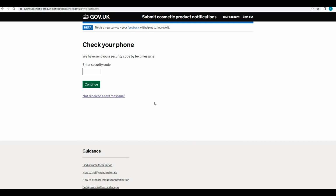And it sent me a text message code, which I probably won't get because I live in an area that has rubbish reception, but that'll ping in at some point and then I will delete that draft. So that is how I'm doing the portal. As I've said numerous times, it is only how I am doing it. Please do not assume that everything I'm doing is correct. I'm only doing it to the best of my own ability and to what I believe to be correct. Do your own research, do what feels right to you, but I thought I would put up a little video just showing how I am navigating it and using it.